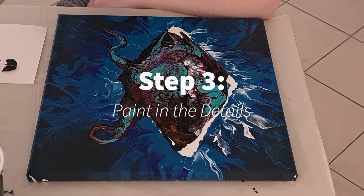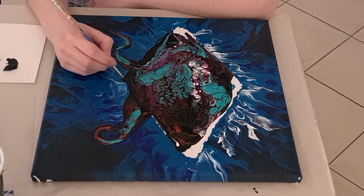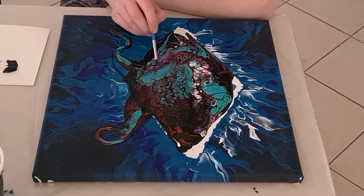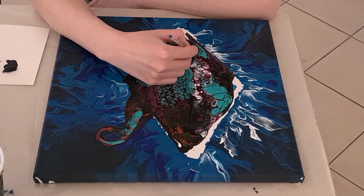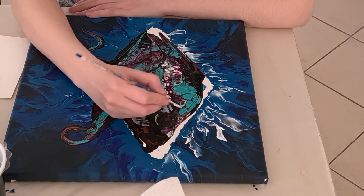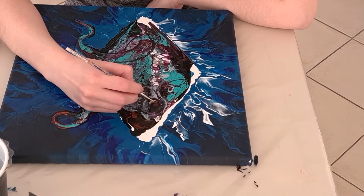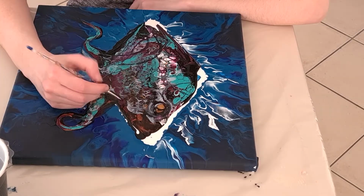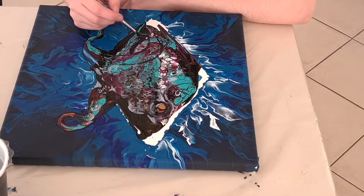Once I've let everything dry, it's time to come paint in some details. I just use a dark colour, in this case Payne's grey, to mark out some shapes of where the octopus is going to go. Then I block out the brightest highlights. I start putting in the detail for bigger features such as the eye. Then I just go back and forth putting in shadows and highlights until the octopus starts to take form.